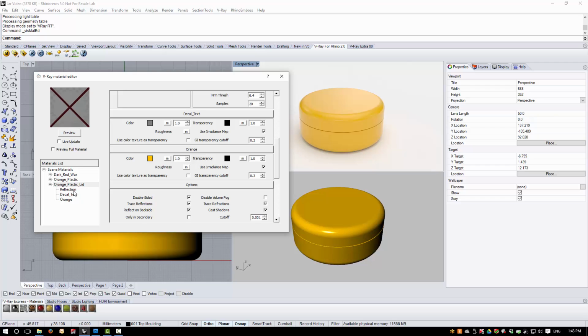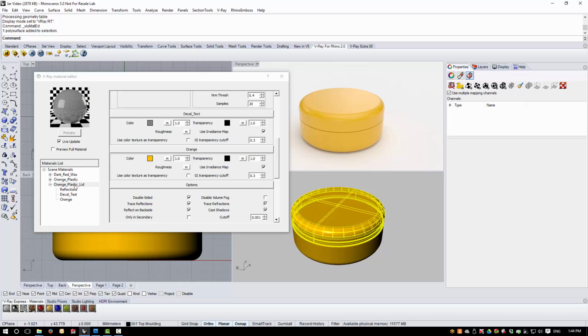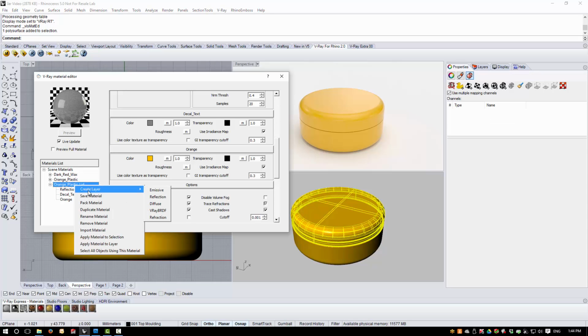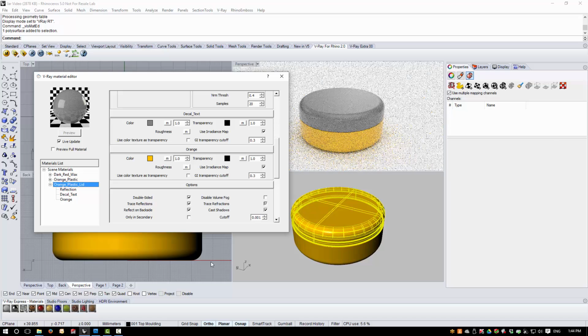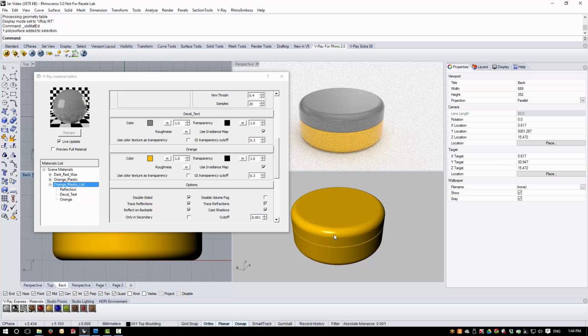And if we were to preview the material, you'll see it now looks grey because this is the upper of the two layers. So I'm going to actually apply the material to the lid, and you'll see that we see our first problem with how the material is previewed in the Rhino rendered viewport.